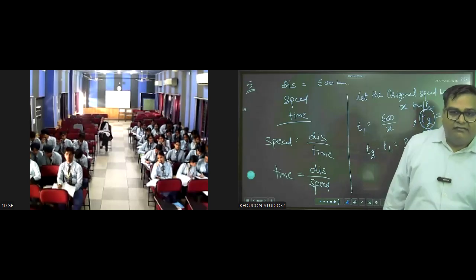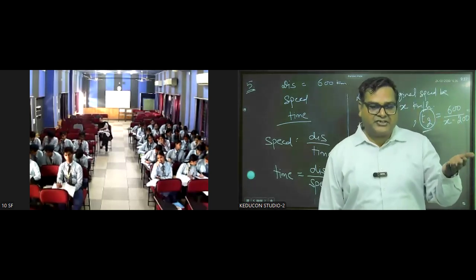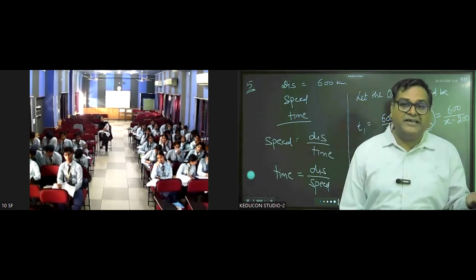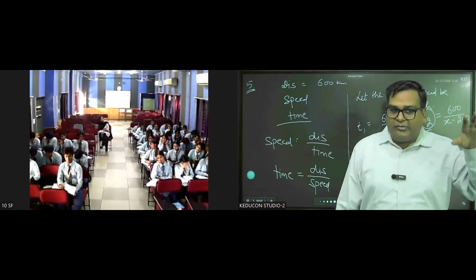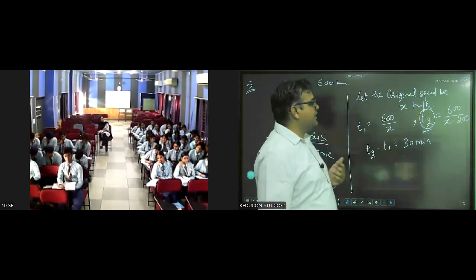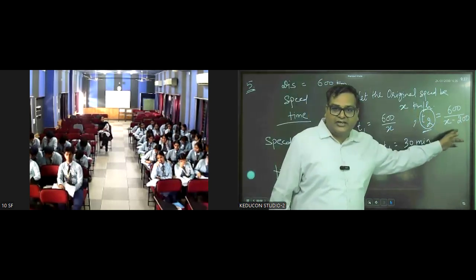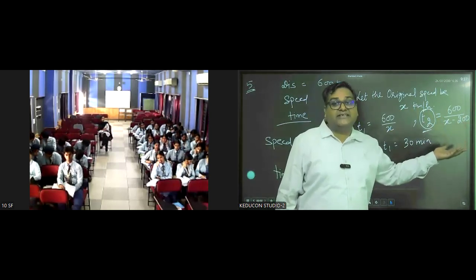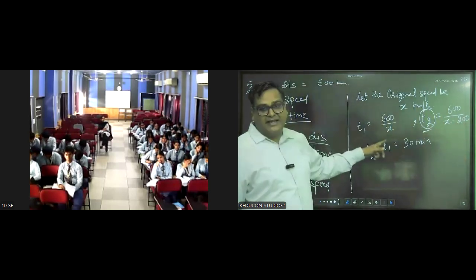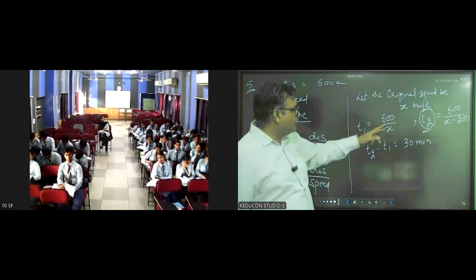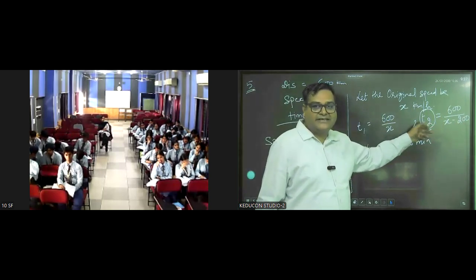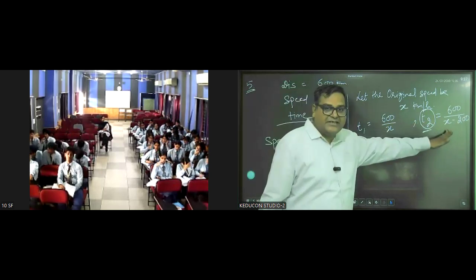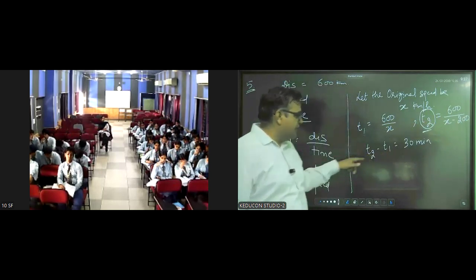Generally, students, whenever there is a fraction, when the denominator is increasing, the value of the term is decreasing. When the denominator is decreasing, the value is increasing. Here we have reduced the denominator. So therefore, 600 by x minus 200 is greater than 600 by x. So therefore, always take this time as greater than this one. So now according to the question, this time is 30 minutes more than this time. So I have put it here.